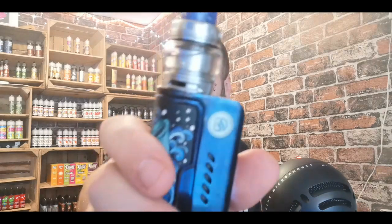The airflow, the actual airflow on the tank is absolutely perfect. It really is perfect, I really enjoy it. It's quite a quiet and it's not a turbulent vape at all, but you wouldn't expect it with 30 holes punched into the bottom of it, and it's quite a quiet tank really. Run this at 45 watts, got the airflow completely wide open. Silky smooth, do you know what I mean? It's absolutely silky smooth.